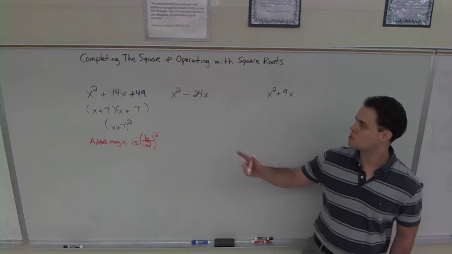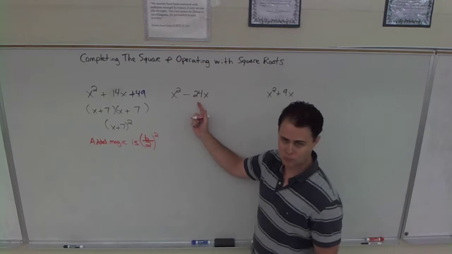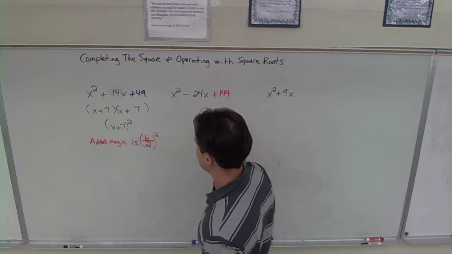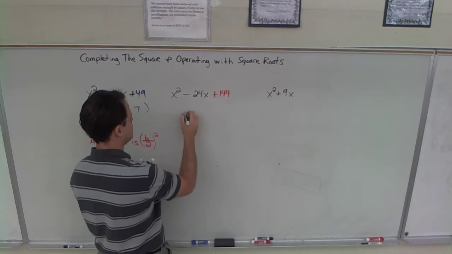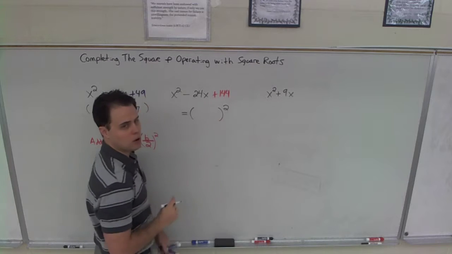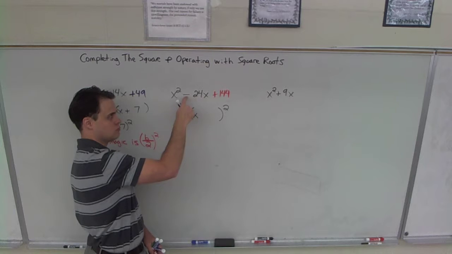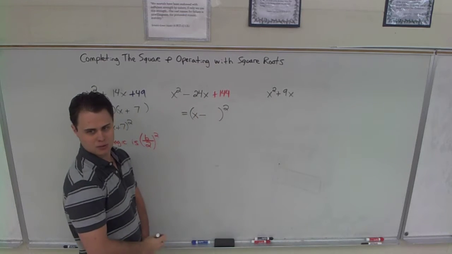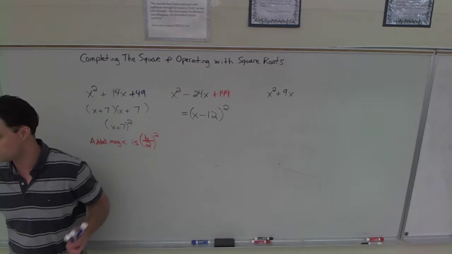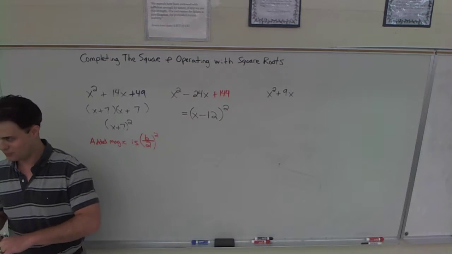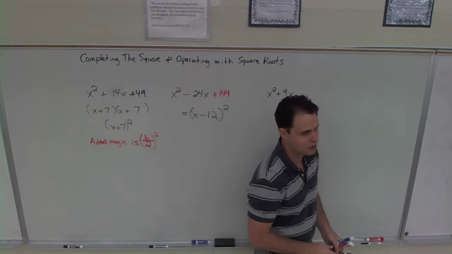144? So I cut this in half, that's negative 12. Negative 12 squared is 144. That's what's going to make that perfect. And since it's perfect, I don't even have to write this step down. I can just say that's equal to what quantity squared? x minus 12 quantity squared is that. If you don't believe it, write it twice, multiply it out, you'll see it is. And it's important at the beginning here, if you don't really believe that, you should expand a couple of them out and make sure for yourself.